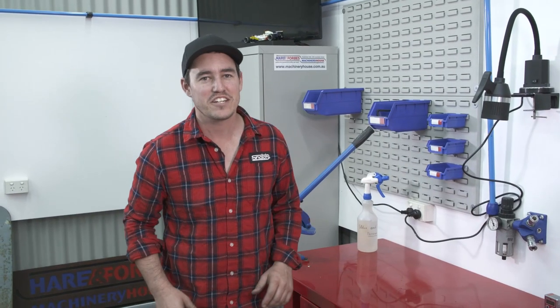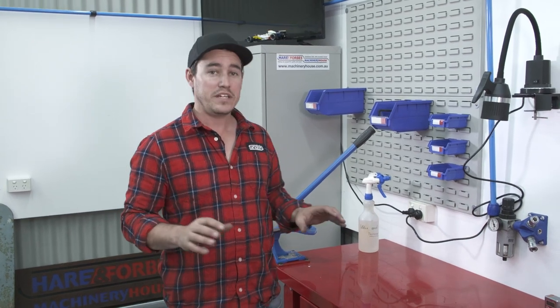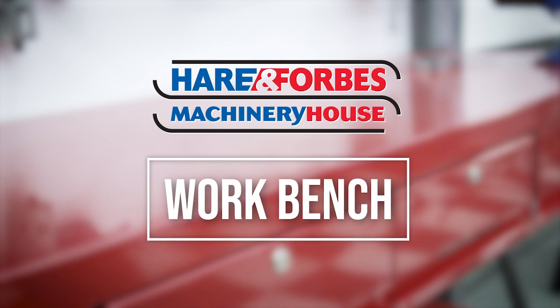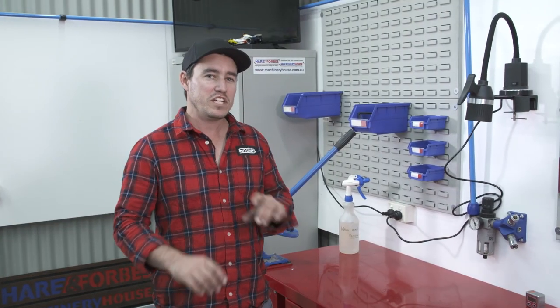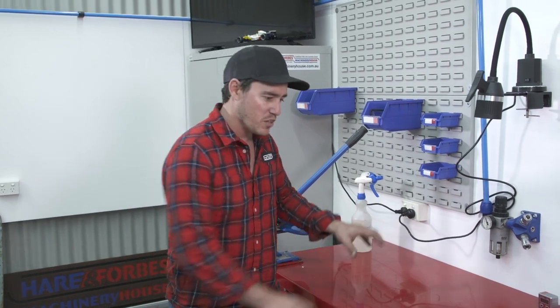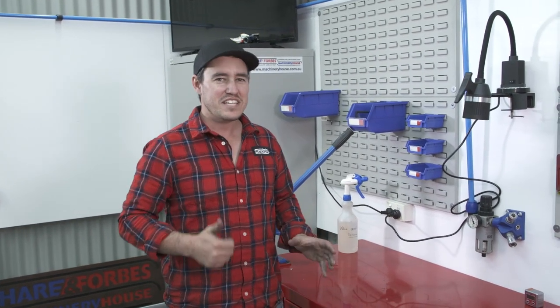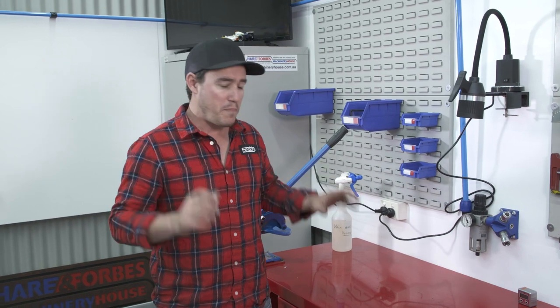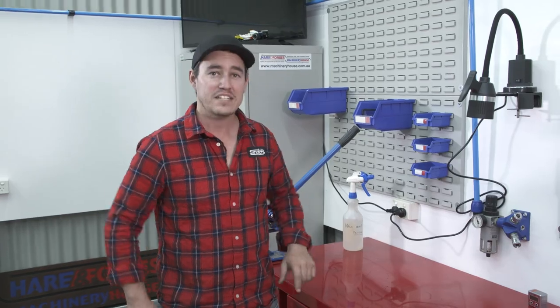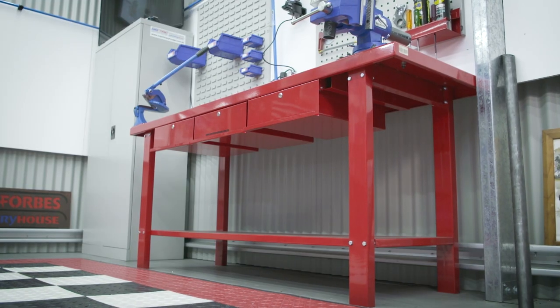If you're looking to clean up your shed or your garage — let's face it, who isn't? — you really need a good quality workbench like this one here. One thing to consider when you're choosing a workbench: make sure it's really sturdy. This one is made out of steel, so it's really sturdy. You're going to be using things like hammers, all different tools, maybe power tools. You're going to have projects lined up here, and it needs to be able to take the weight of whatever you put on it. This one ticks all the boxes for that and much more.